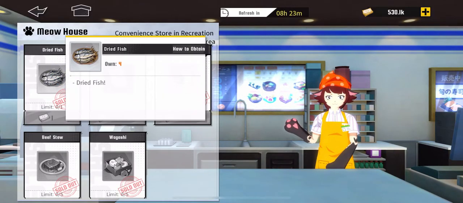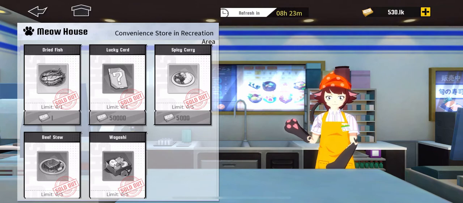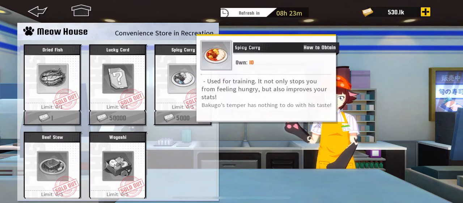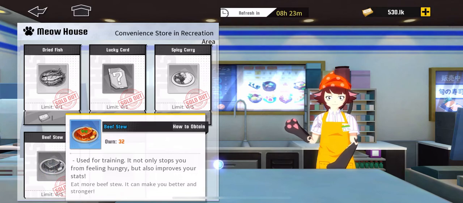She's going to sell you dried fish, which is an ingredient that you actually need for a secret quest in the game. I'm going to be making a video about that later. And she's going to give you lucky cards, which are basically extra rewards for the co-op modes. And she's also going to be selling you 3 different foods right here.